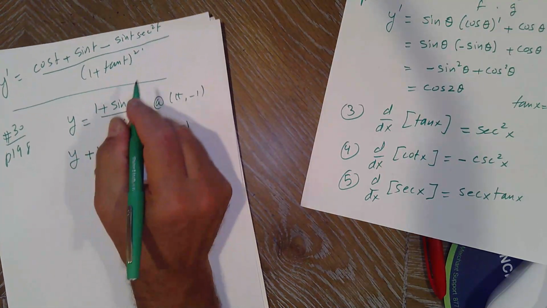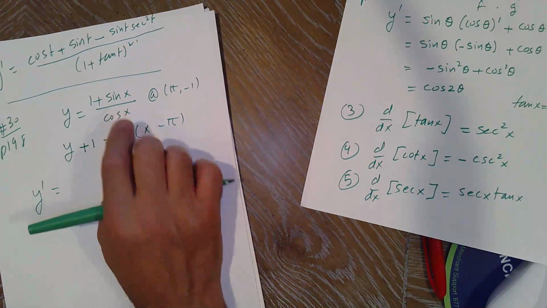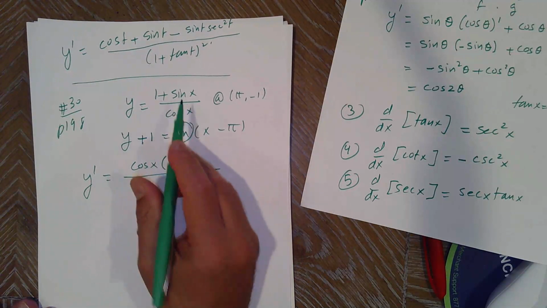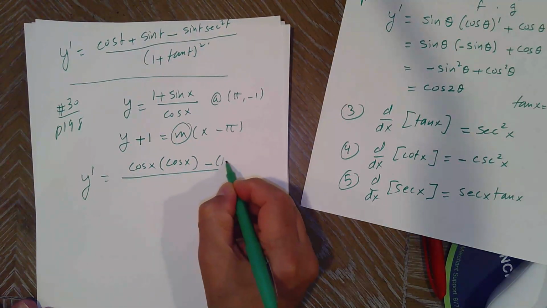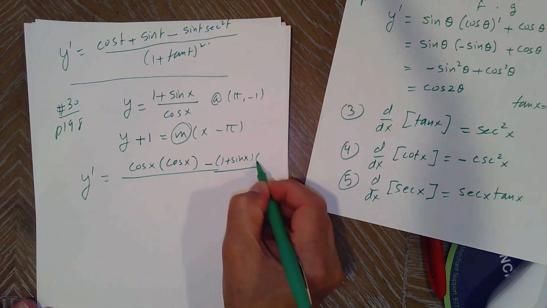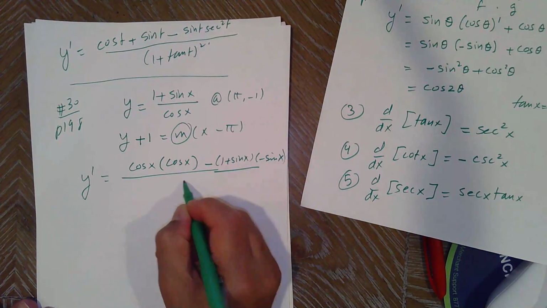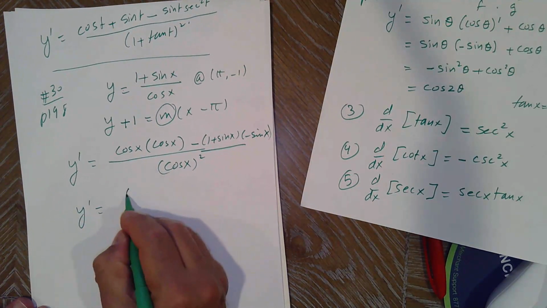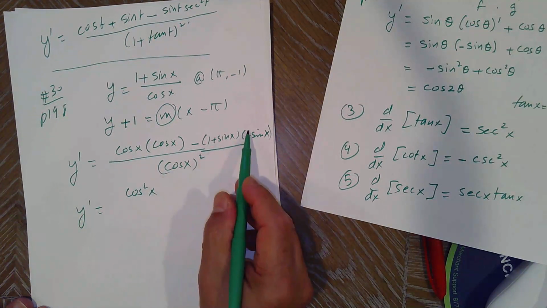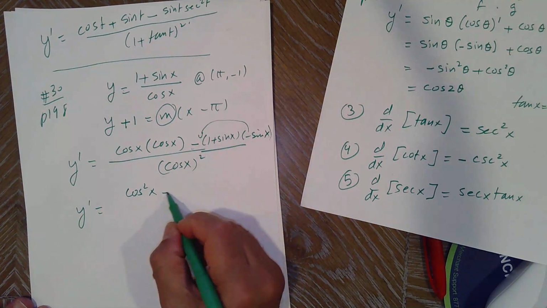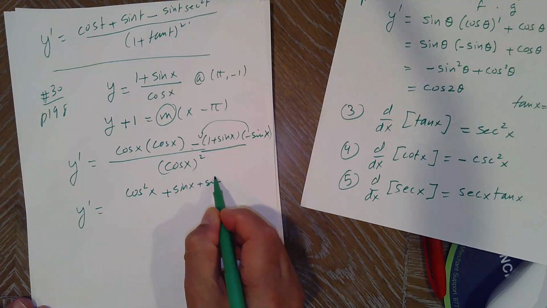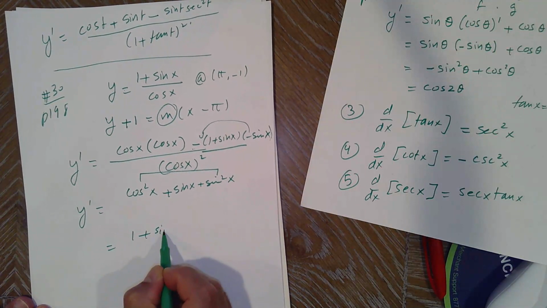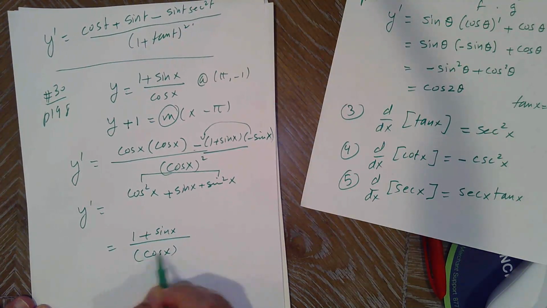To find m, we gotta do derivative using quotient rule and using derivative of sine and cosine. So bottom, derivative of the top, derivative of 1 plus sine is cosine, minus top, derivative of cosine is negative sine, over the bottom square. So we get cosine square x. Now if we pull this and put it up here, it will be plus sine, so plus sine square x, which is this, this is a 1, so it's 1 plus sine x over cosine square x.